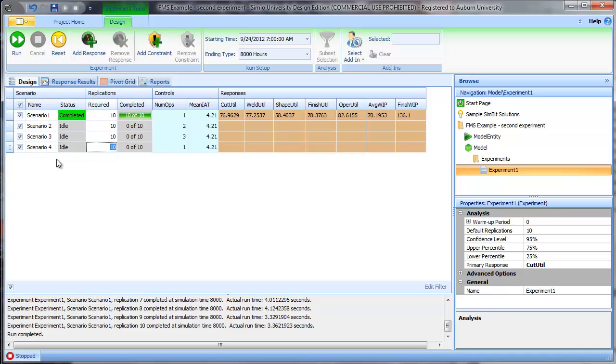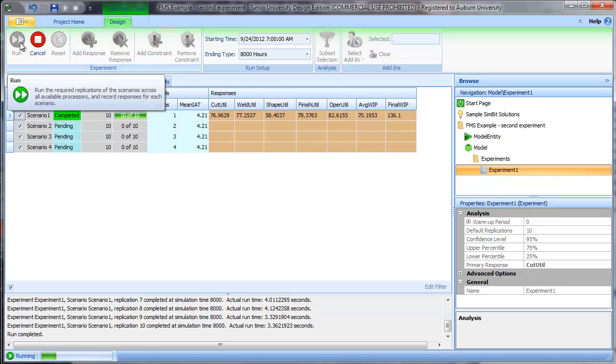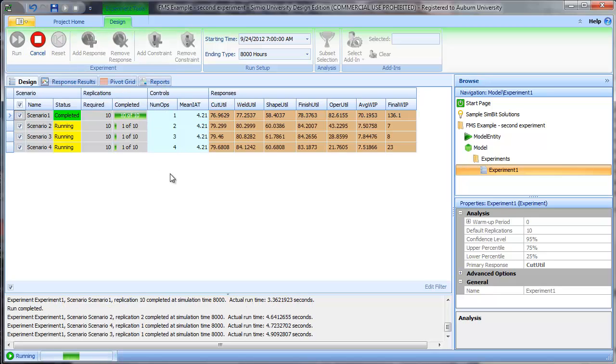Scenario 4, where we have 4 operators. And so by using the num_ops reference property, it allows us to define scenarios systematically so that we can evaluate the solution space.